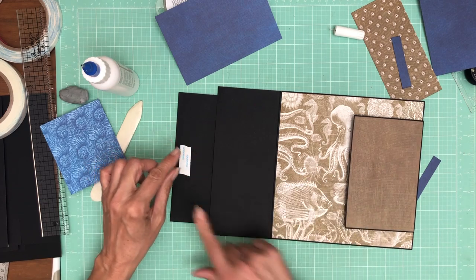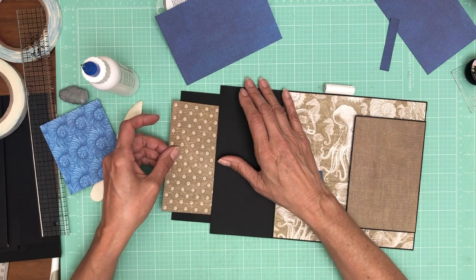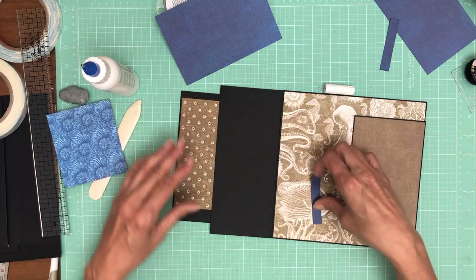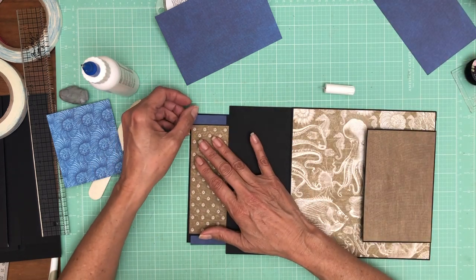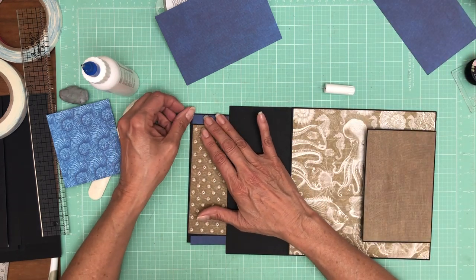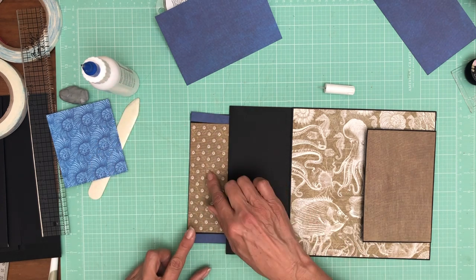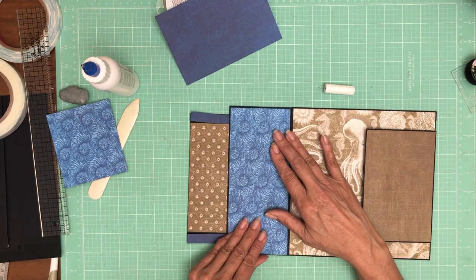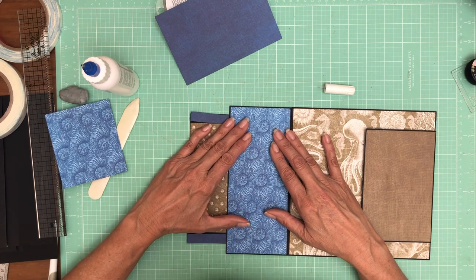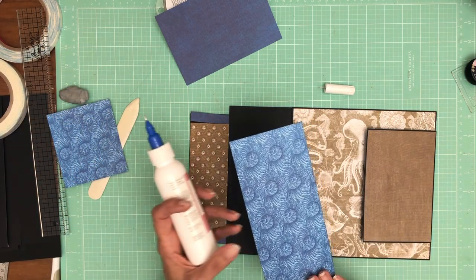Okay, so now I'm ready to cover this. And what I've chosen is we're gonna do a little bit of color blocking. We're gonna add this, and then these two little stripes on the ends. And I think they're trimmed out right, but I'm not positive. Yeah, I think so. I may have to take a little off the brown piece. And then for this piece, I've got this. So that's ready to go. So let's go ahead and get it in. It's inked and ready, so let's do it.